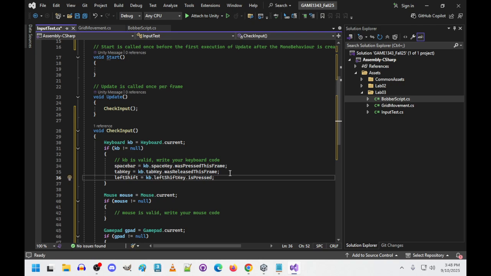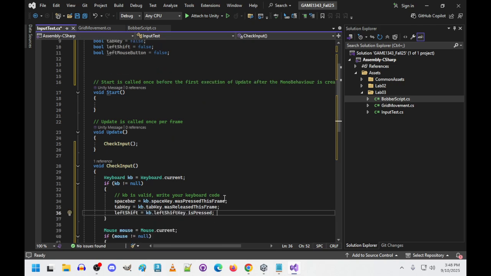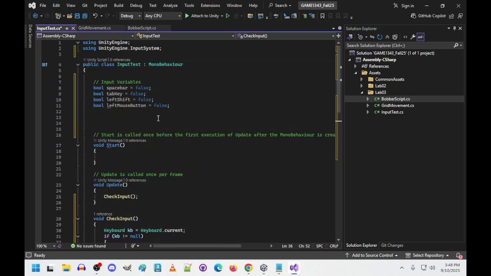So we've got our three. So basically, our keyboard's pretty straightforward. The idea is that you want to hold variables for that. Pull your information into a place where you can pull all that information, and then operate on it.